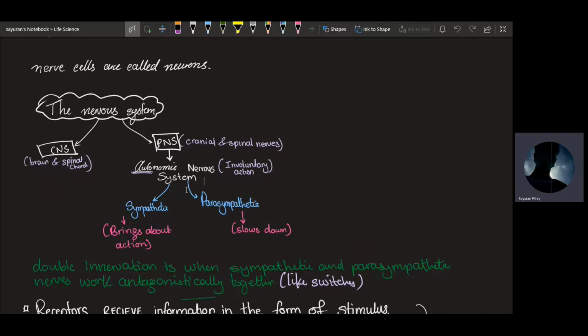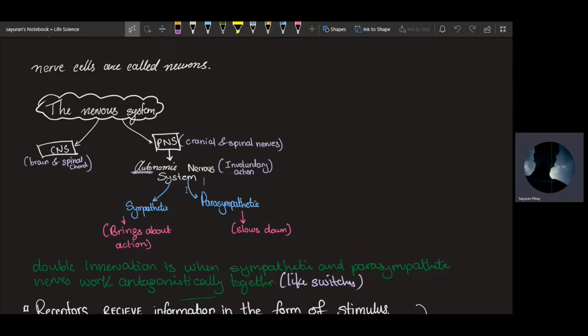So this is involved with life-supporting, life-requiring functions like breathing, your heart rate, your metabolism, right? You don't tell your pancreas, hey, listen here, you've secreted enough glucagon, I want you now to secrete insulin because my sugar is high. You don't do that. It does it on its own, right? That's a peripheral function. It's involuntary. You don't tell your heartbeat, hey, listen here, slow down, you're going too fast now. No, you don't do that. It just happens. Your heart just starts racing, right?